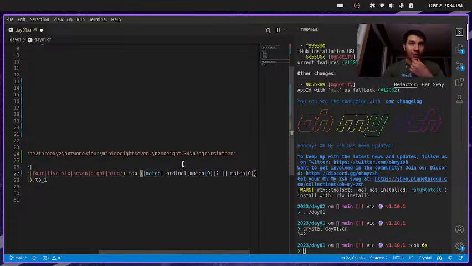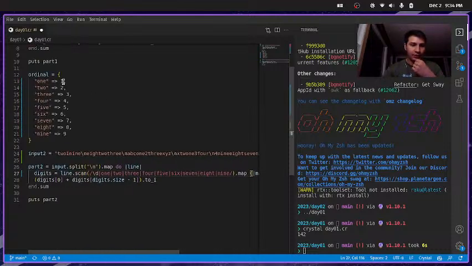Now, I realize another issue that I had here. I need to surround these in quotes because we still need to be able to concatenate them. I would kind of have to convert it into a string from the digit.